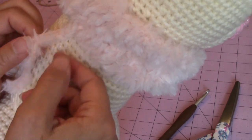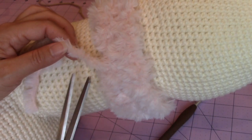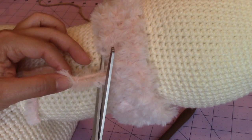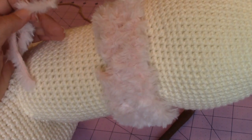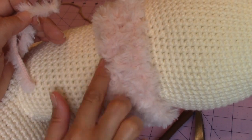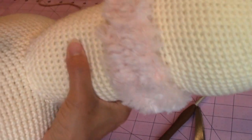And then you just trim the loose yarn ends. So not about a centimeter from the knot. And then you can see how it kind of blends in with the fur.